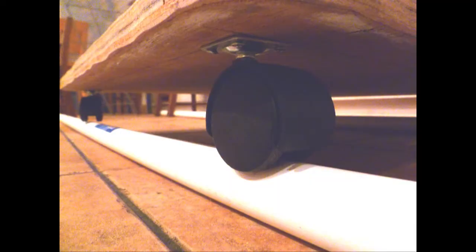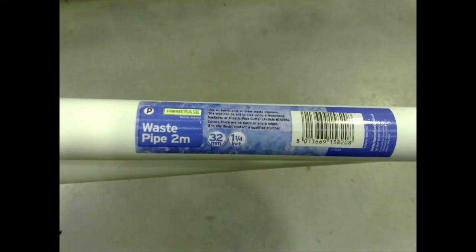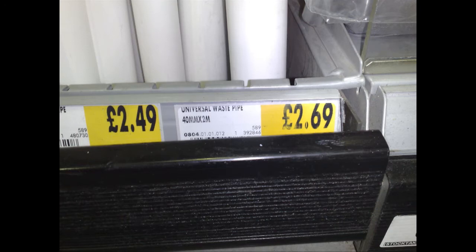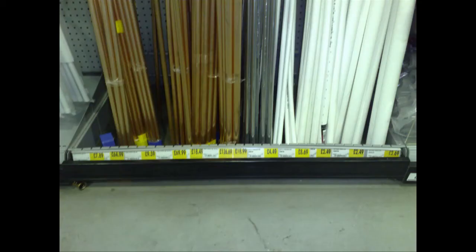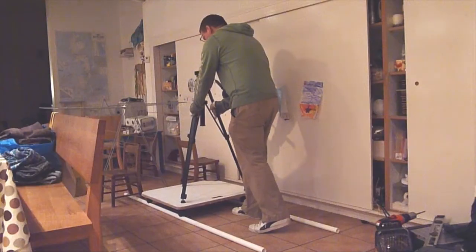While they were inferior in overall quality to skateboard wheels, they were also a lot cheaper. And, crucially, their double wheel design allowed them to slide pretty securely along a length of PVC waste pipe, which was £2.69 for two metres, down my local hardware store. The tracking action is pretty good, all things considered, but you need to gaffer the pipes down to stop them from rolling around.